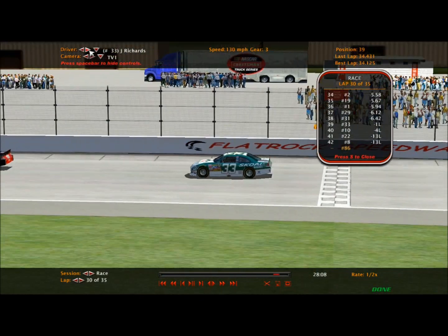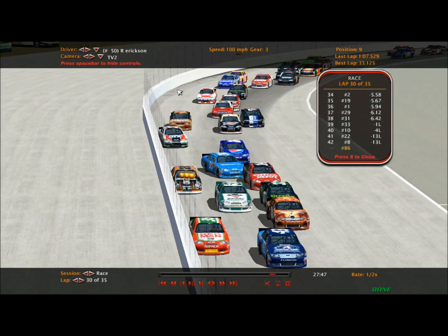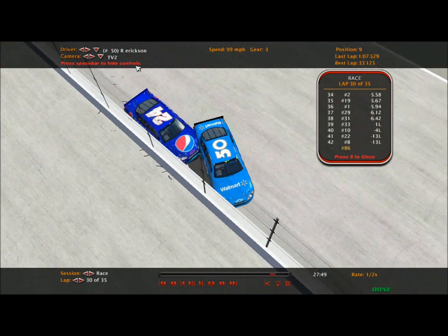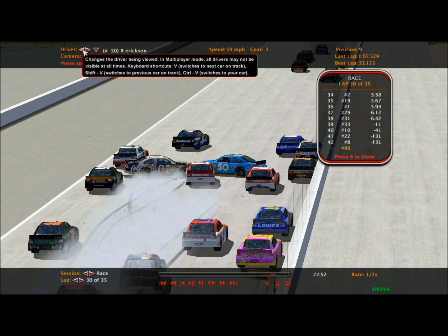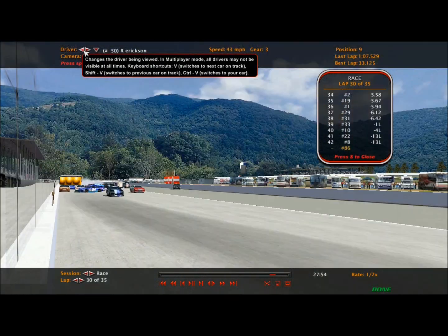Let's take another look at that. Well, guys, you can see it right here. See what happened. The 50 gets loose. She almost saved it and goes right back up into Dylan. And wrecks her and Dylan. And then that's not the end of it right there. There goes the 50. And the 07's involved. Connor Breton hard. And Danny Wells hard into the wall right there.